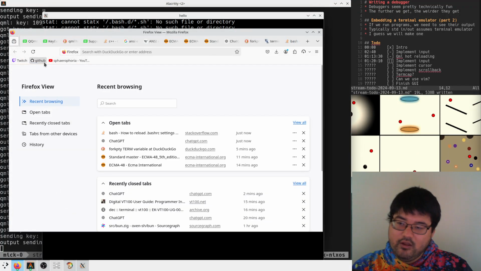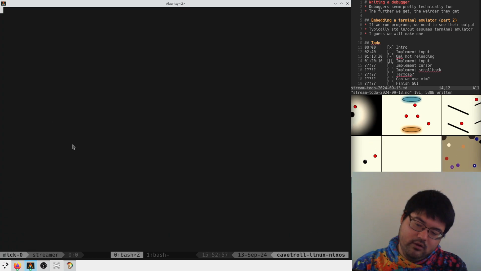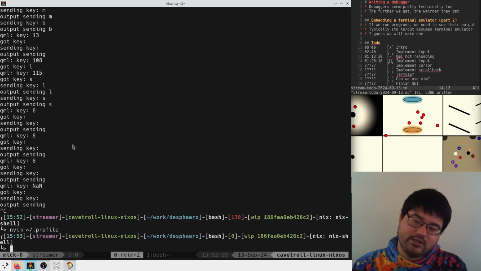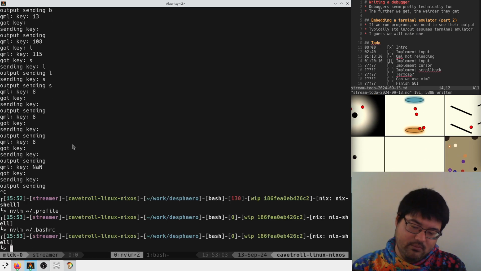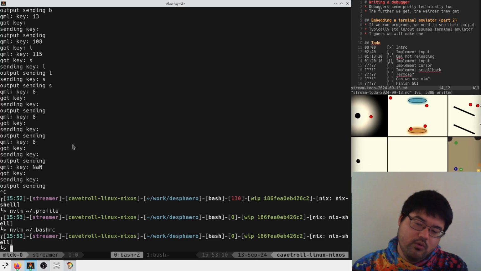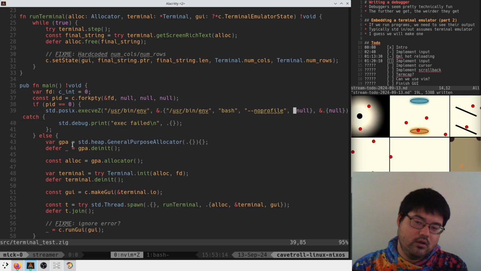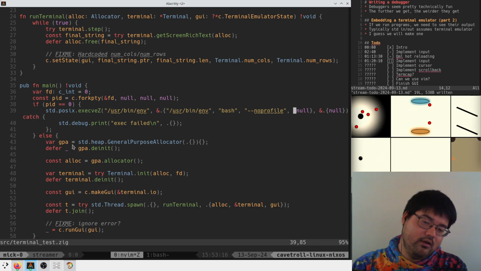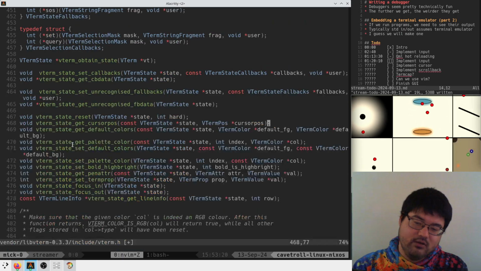I thought it was no profile, because I thought my profile has an import of bashrc, and bashrc has all of my scripts in my bash.d. I don't really know why, if I pass bash no profile there, it's even getting my terminal prompt and stuff, you know?